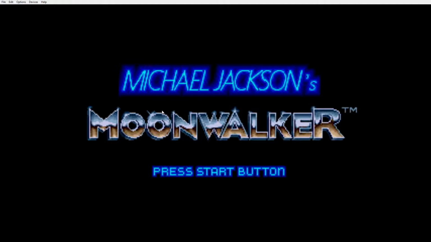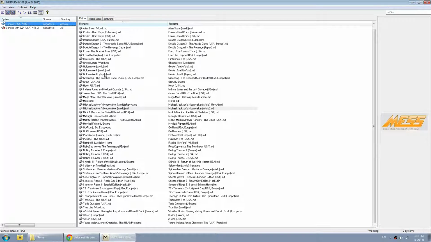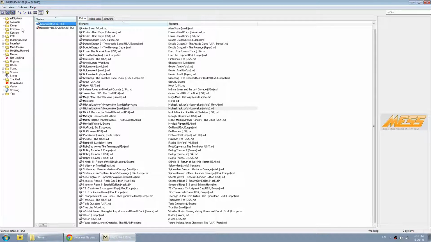Okay. So let's talk a little bit about customization and what all these options here are. So this button here is about showing a filter for different systems. This means that all systems will be shown. Let's clear the search bar.